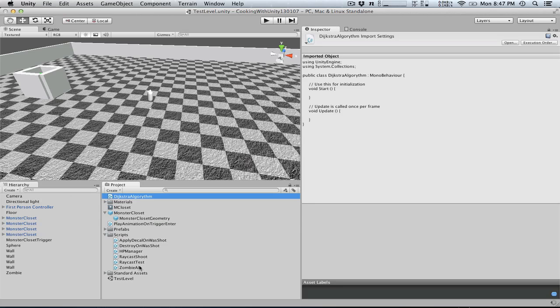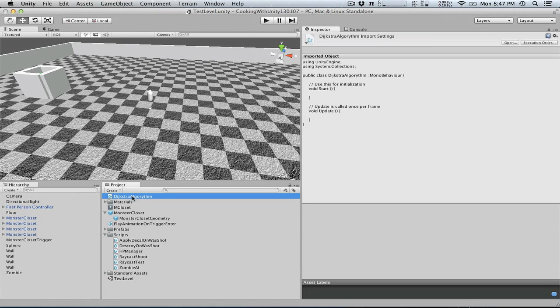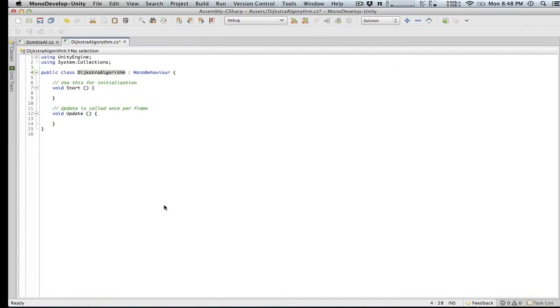Algorithm. There we go. Can't spell worth a dang. Probably still can't. Yeah, I can't either. Oh, no, they don't use a Y. They use an I. Right. Dijkstra. It's not like rhythm, it's like rhythm. I don't know.